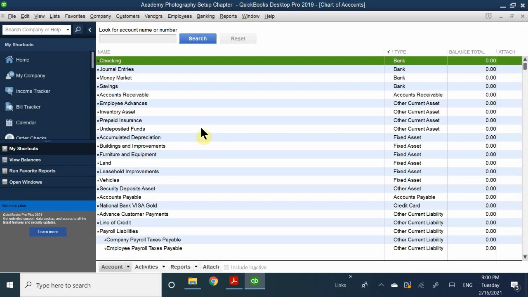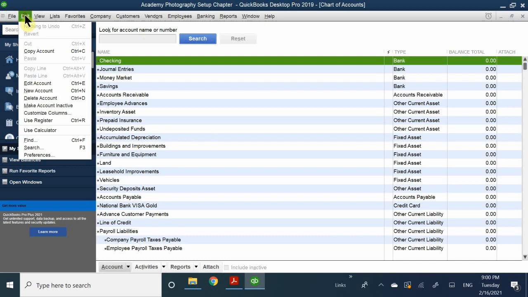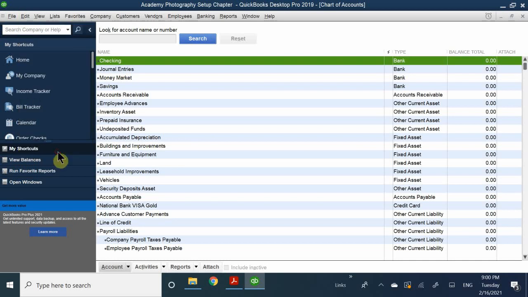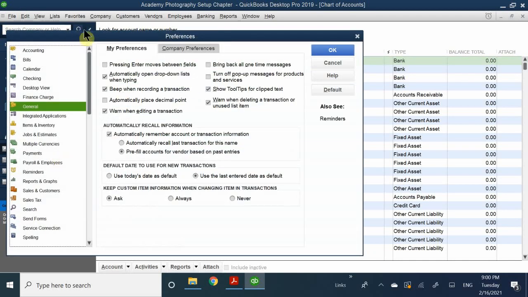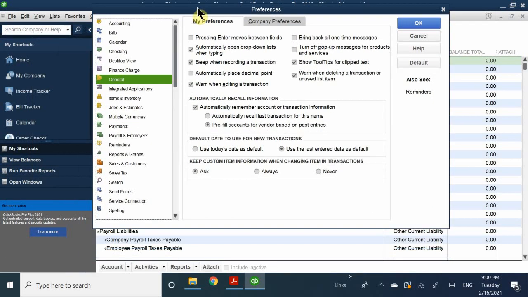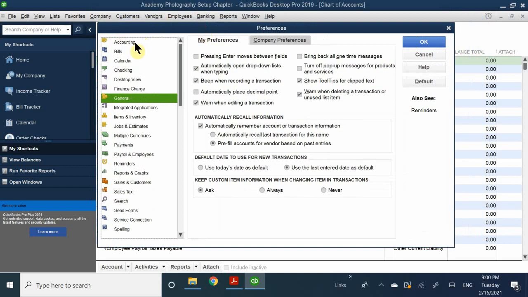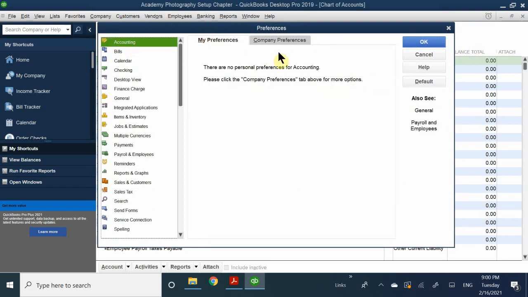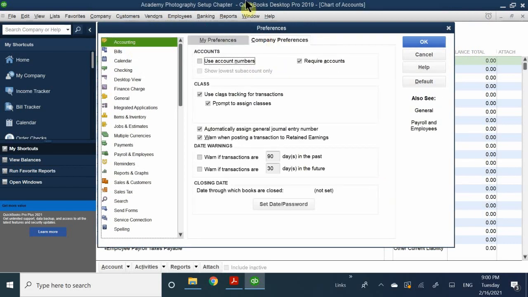Now, as you notice here, we don't have account numbers, and I'm going to show you how to turn them on. In the window up here, we're going to go to Edit on our menu bar and click Preferences. Then we're going to click on Accounting on the left side and make sure that we are on the Company Preferences.